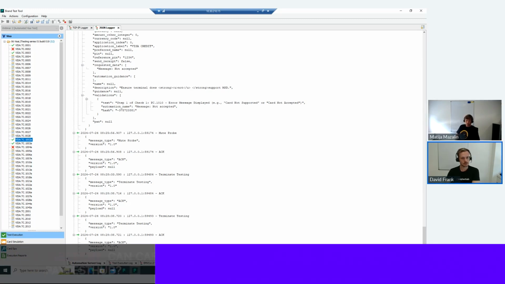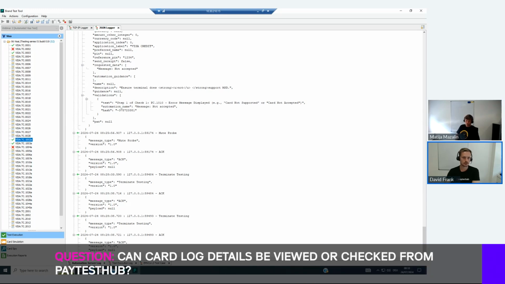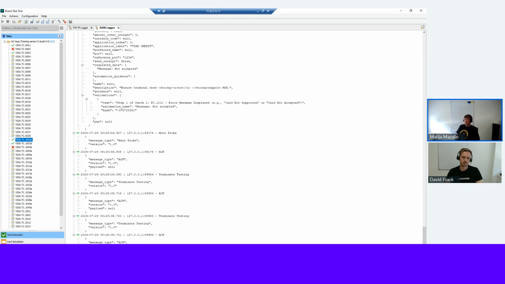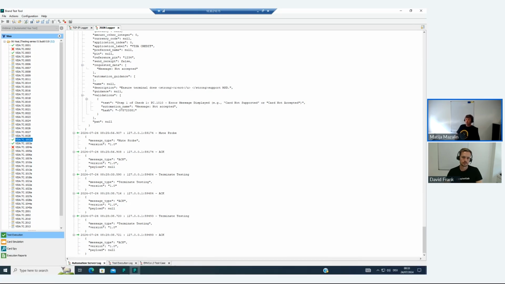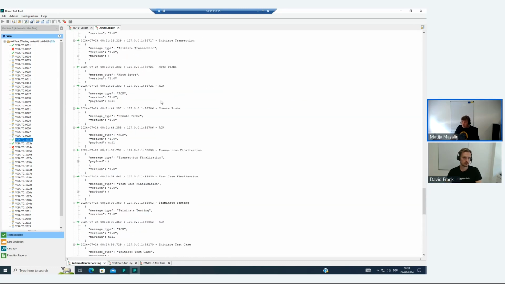Then, can this card log detail also be seen or checked from Paytest Hub? Unfortunately not. We don't get enough data of the card logs on the Paytest Hub, so this is something you need to check on the brand test tool. We do get some data, but unfortunately not enough. Do you want to show the logs which we get? I can try to find it.